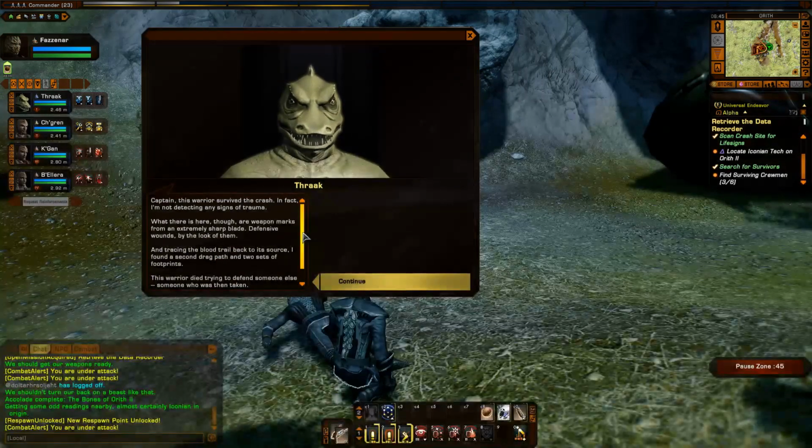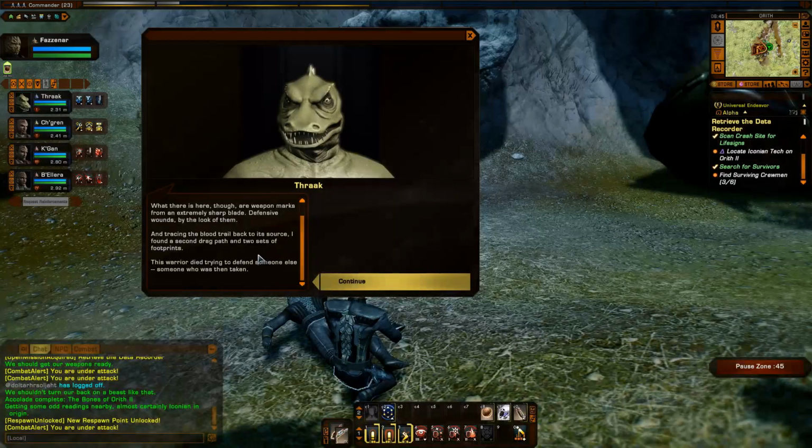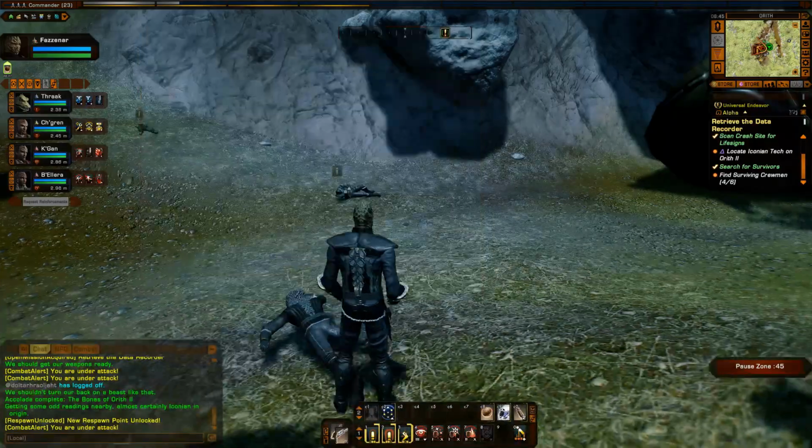Captain, this warrior survived the crash. In fact, I'm not detecting any signs of trauma. What there is here, though, are weapon marks from an extremely sharp blade, defensive wounds by the look of them. And tracing the blood trail back to its source, I found a second drag path and 2 sets of footprints. This warrior died trying to defend someone else, someone who was then taken.